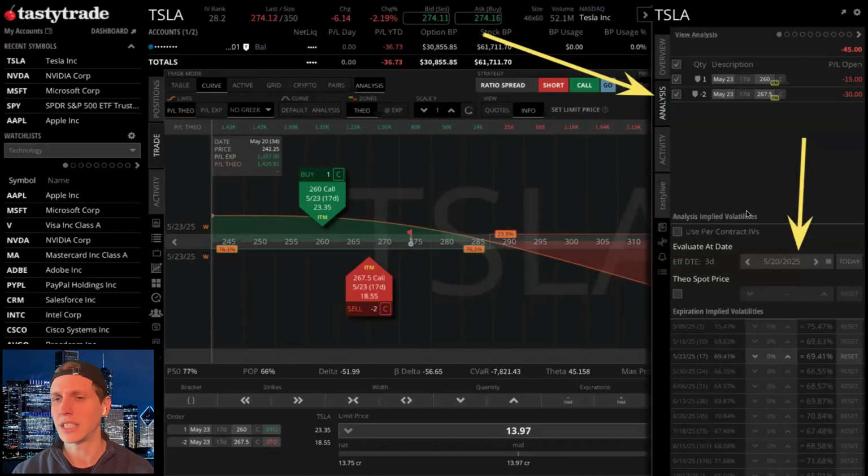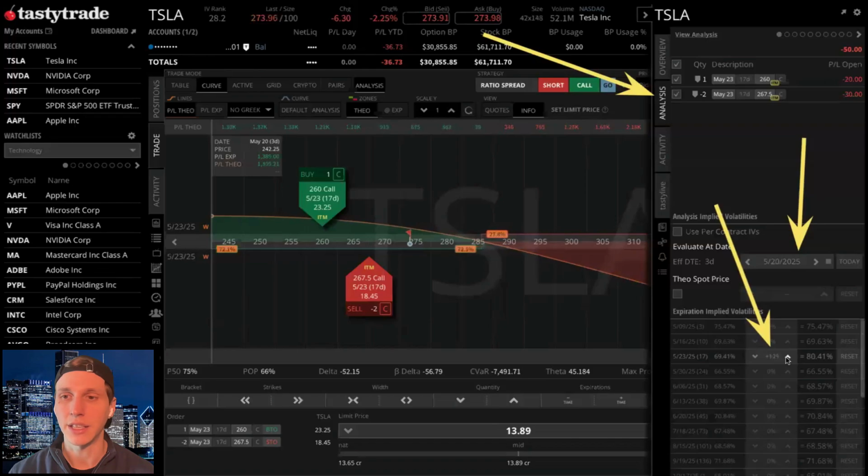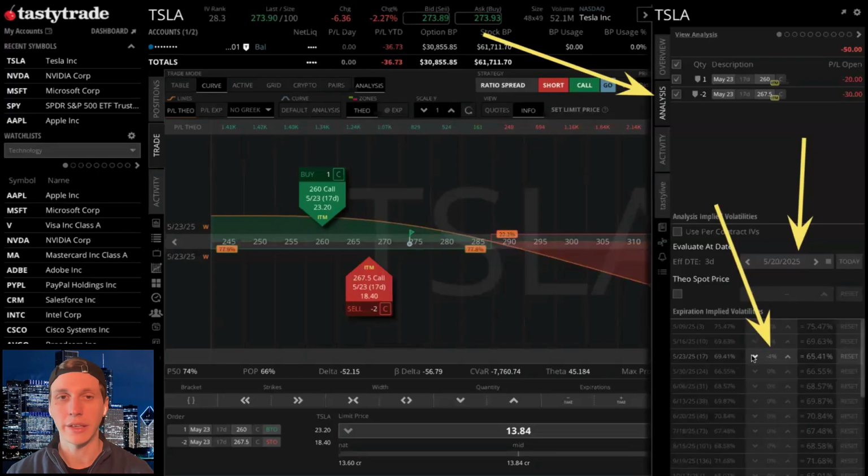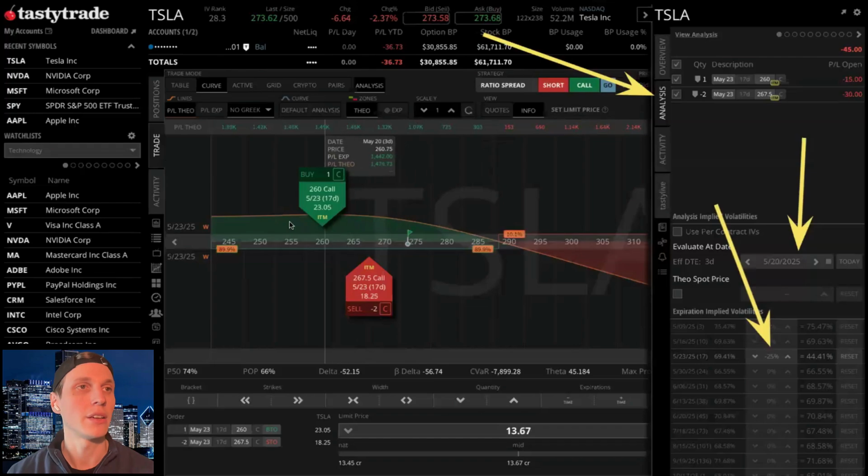But if we wanted to see increasing volatility for this options expiration in Tesla, or the volatility in Tesla increases in general, I can go down here and tick this up and see how increases in volatility impact my strategy or my theoretical values. So you'll see it does make some small changes in our curve here. You can also type in a number if you really wanted to. So you could go volatility decreases by 25%. You can see how that adjusts our position. So hopefully that answers your question.